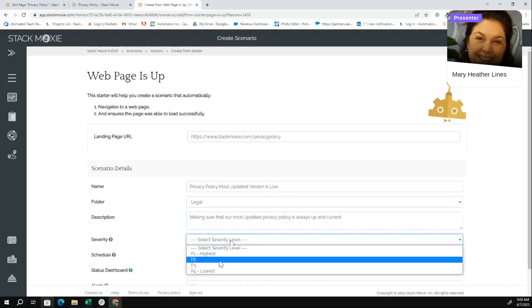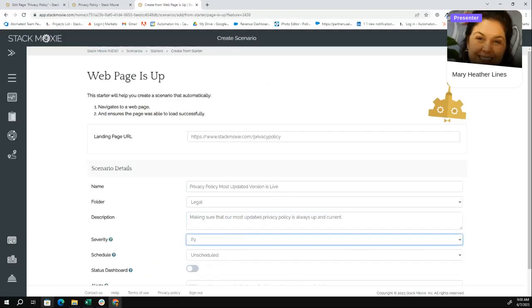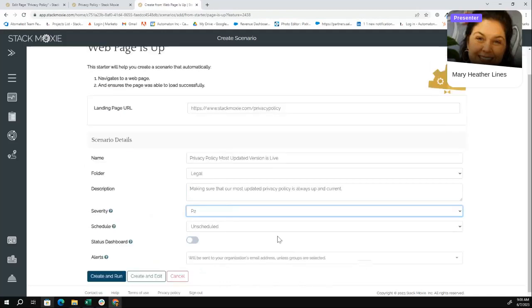And so for me, this is a P2, right? If this goes down for an hour or two, it's not critical. We need to get to it same day. If it gets regressed, someone can get notified, but it's not like we've got a security breach and everyone needs to stop what they're in the middle of. P2 means it's super important, but it's not like stop talking to a customer mid-sentence and move on.